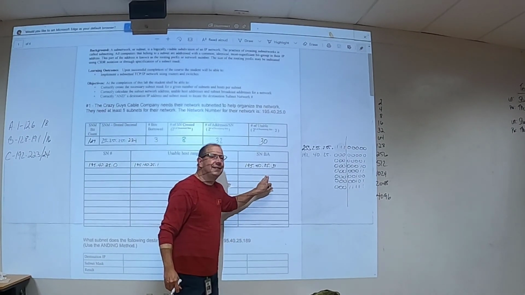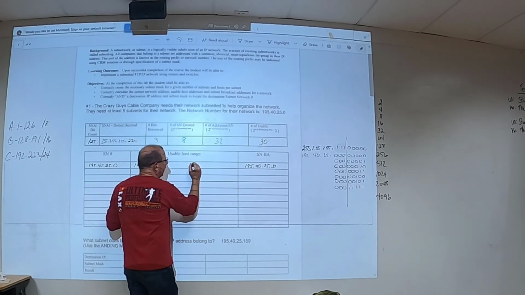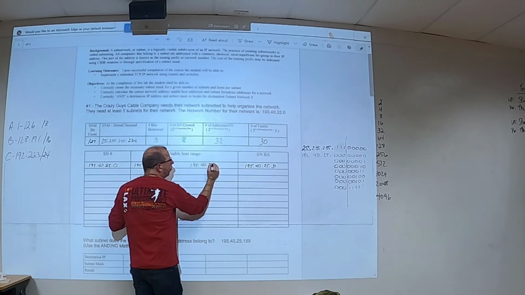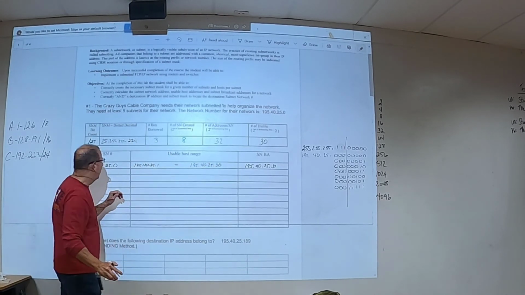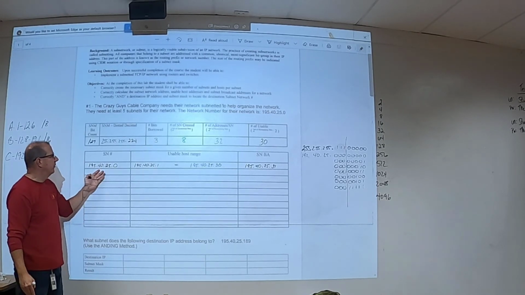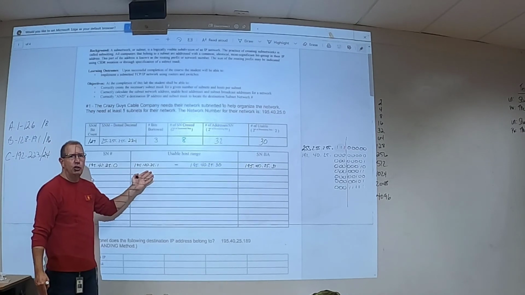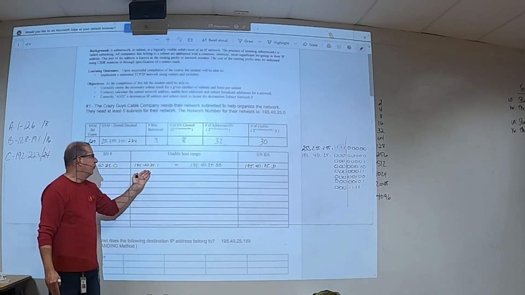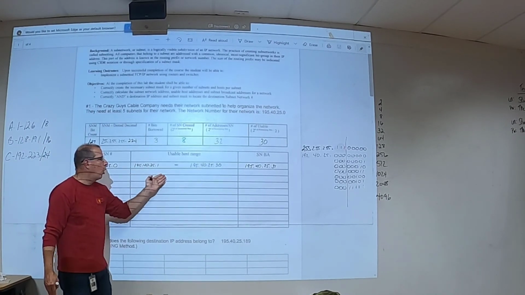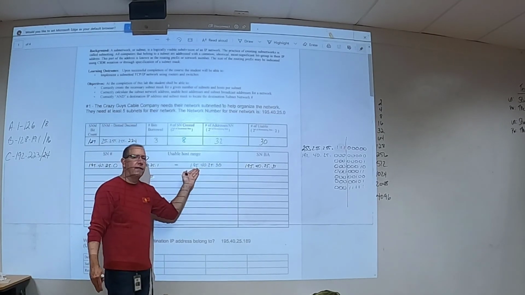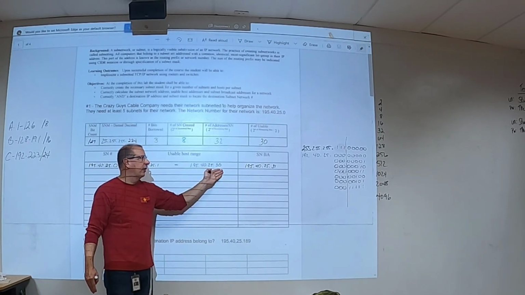One number less than that is 195.40.25.30. So that means my network number is at 25.0. My range of usable hosts in here is 195.40.25.1 all the way to 195.40.25.30.